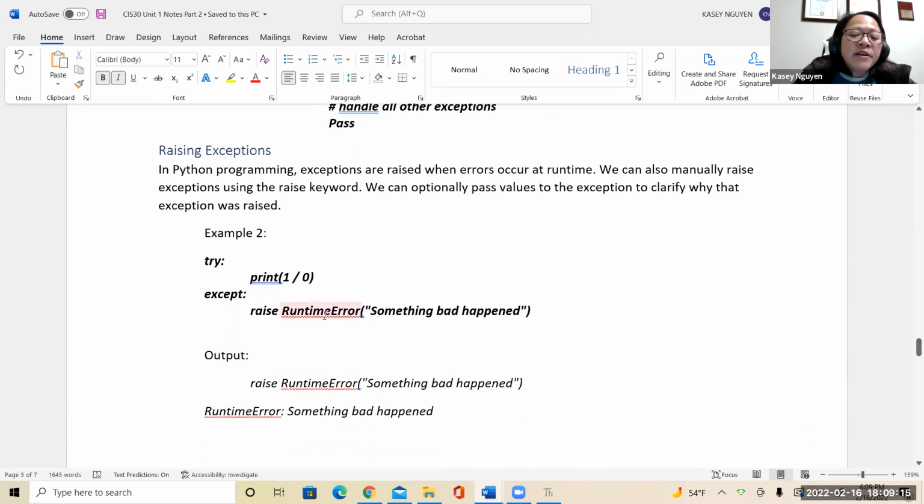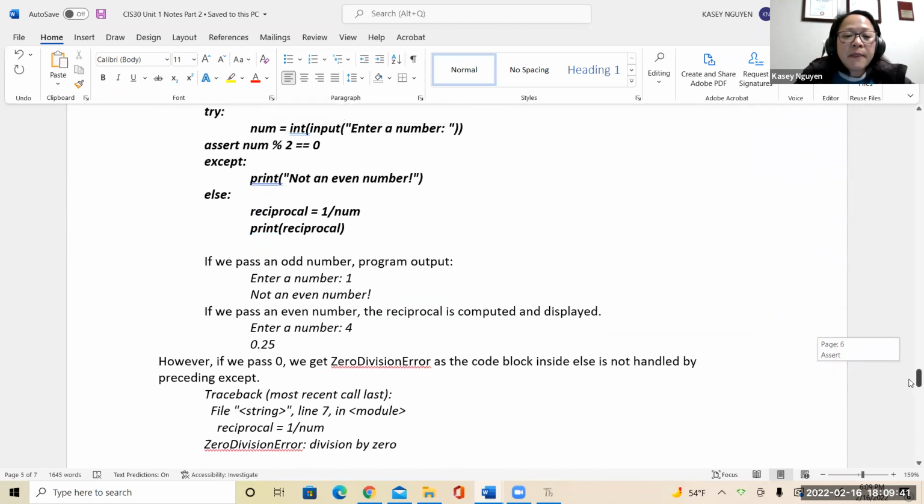And a form of error could be runtime error. Okay, so in the case when we divide by 0, that will cause a runtime error. Then we can also handle that. Because if you don't, sometimes the program will stop, right? The application will stop and nothing will happen. So we should always expect some form of error for the system and be able to handle that.